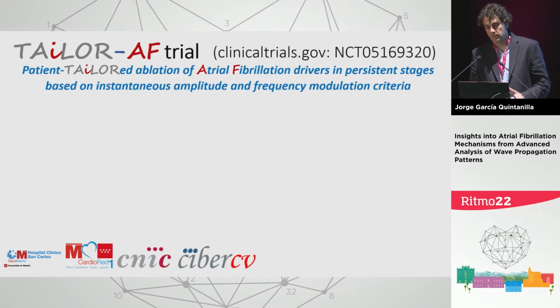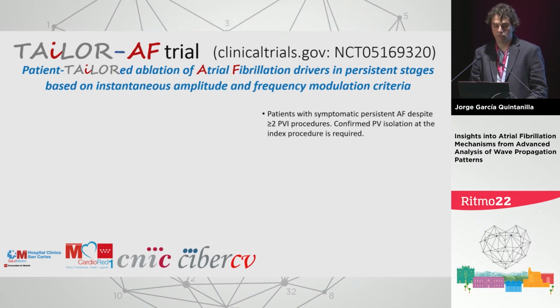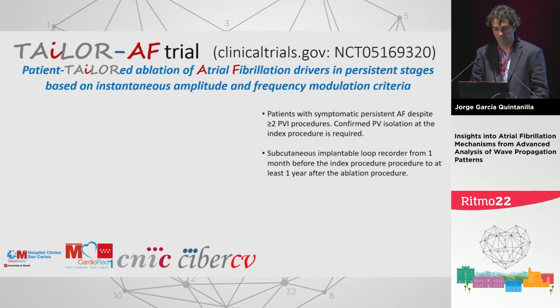And to translate these findings into clinical practice, we have recently started a clinical trial to test this methodology for high-gain ablation in patients with symptomatic persistent AF despite 2 or more pulmonary vein isolation procedures. We also perform confirmation of the PV isolation at our index procedure because it's an inclusion criterion. Therefore, for the time being, we're being very conservative, and we are only testing this approach in patients with persistent AF refractory to confirmed pulmonary vein isolation.